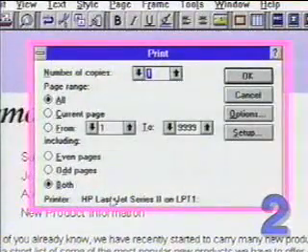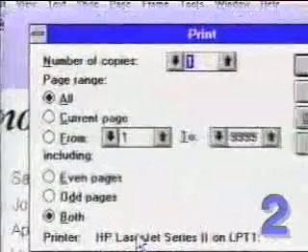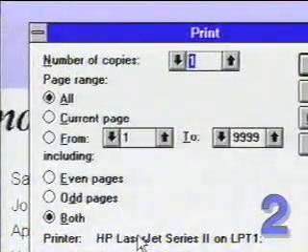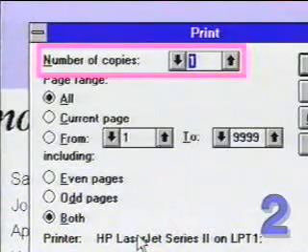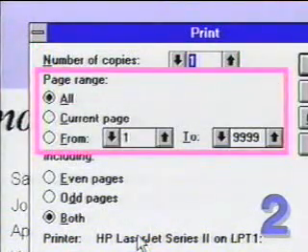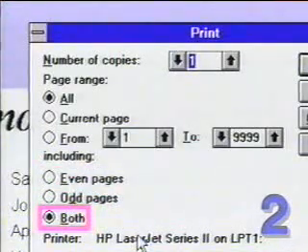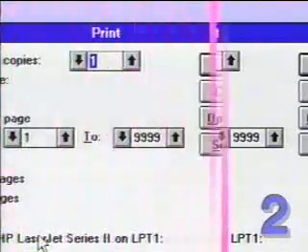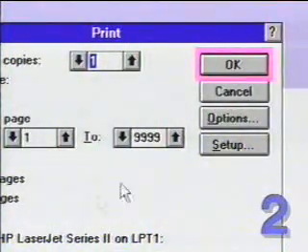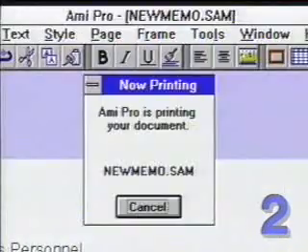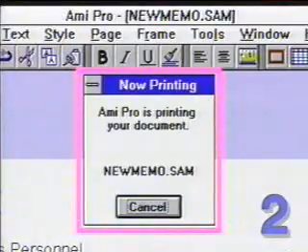And the Print dialog box appears. The Print dialog box allows us to set various print options, such as the number of copies to print, which pages to print, and whether MicroVideo should print odd, even, or all pages. Since we don't need to change any of these settings, we simply click on the OK button. MicroVideo displays a message that our document is printing.